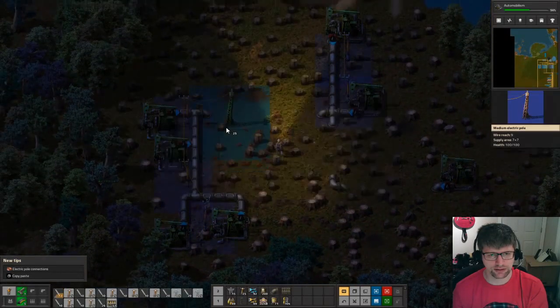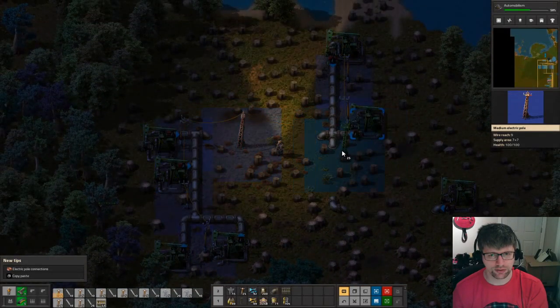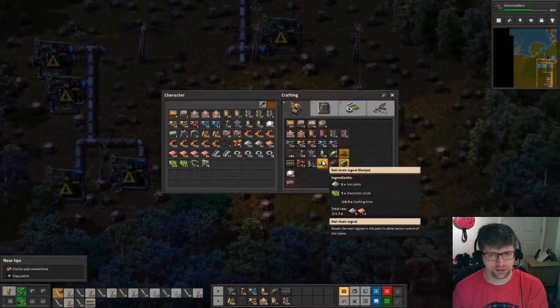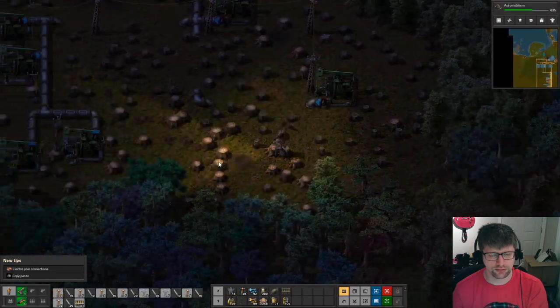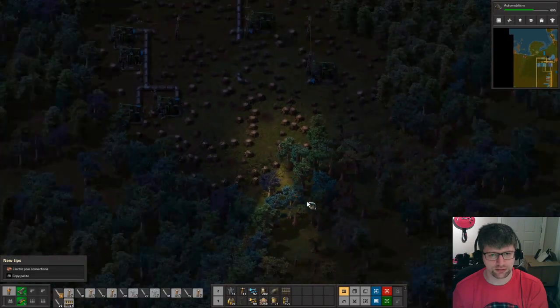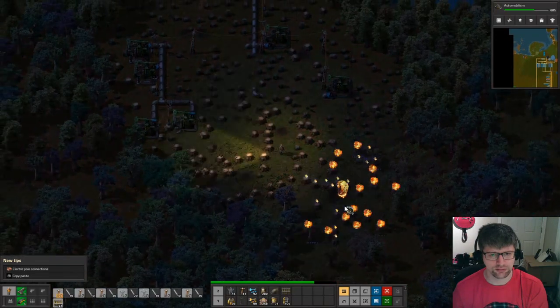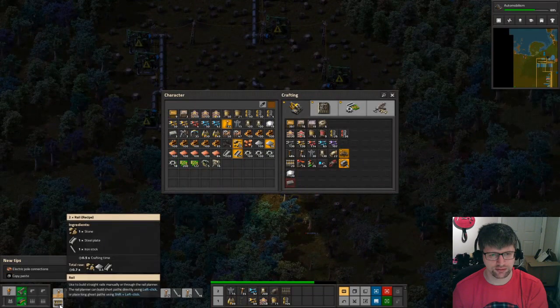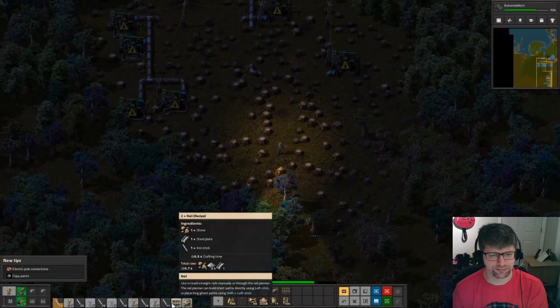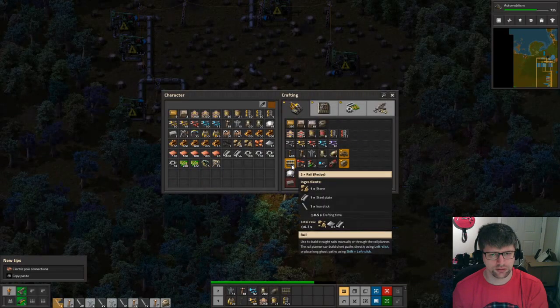So these need to be connected. We're going to connect them. And then we're going to clear a little more space. Whoops, damaged myself in the process. We're going to need some storage tanks too. And then we can make rails.